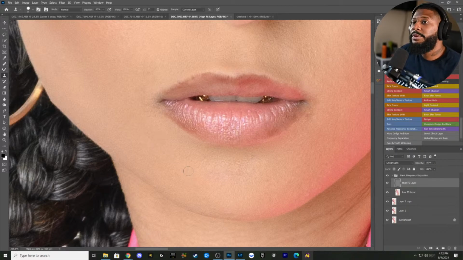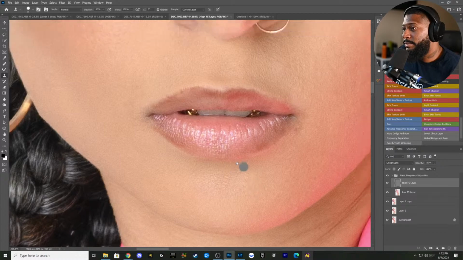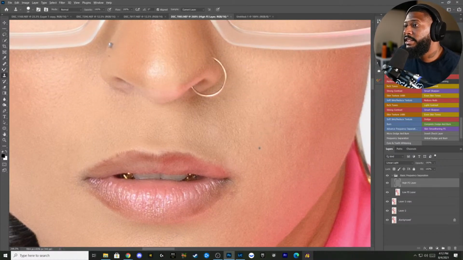Now, I'm not going to put it right there because it doesn't look like it's supposed to be there, but that is why I like frequency separation as well: it allows me to only touch the parts I want to touch, and I get to replace it with other detail.